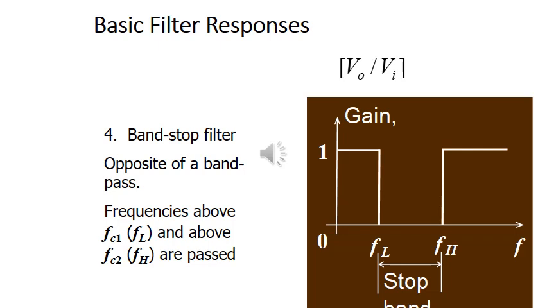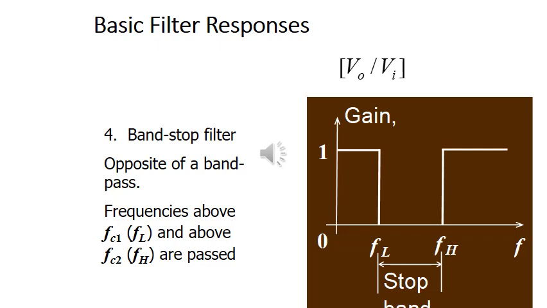The last type of filter is the band stop filter. Band stop filters are basically the opposite of the band pass filter, in which two sides of frequencies are available to pass through the filter, and a central half is stopped by the filter from getting through it. So the lower cutoff frequency will define the first half of the signal that is allowed through the filter, and the higher cutoff frequency will decide the higher side of the signal that would be allowed to pass through the filter. FL will be measured as per the regular equation of lower cutoff frequency, and FH will be measured as per the regular equation of higher cutoff frequency.